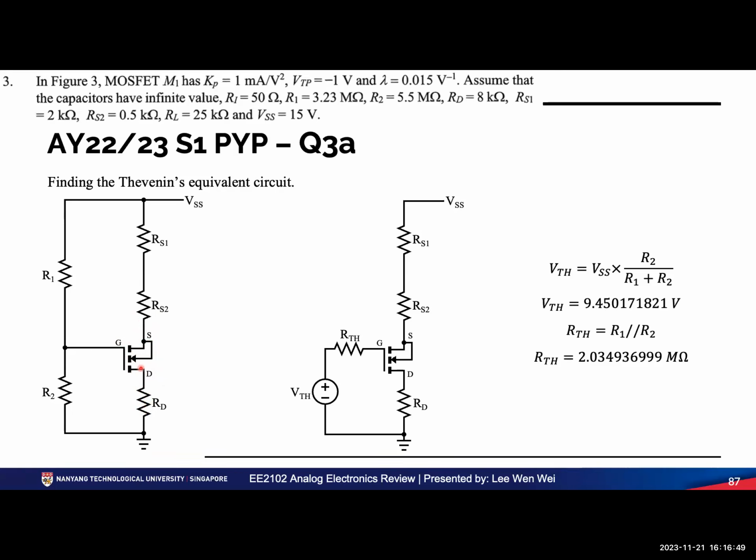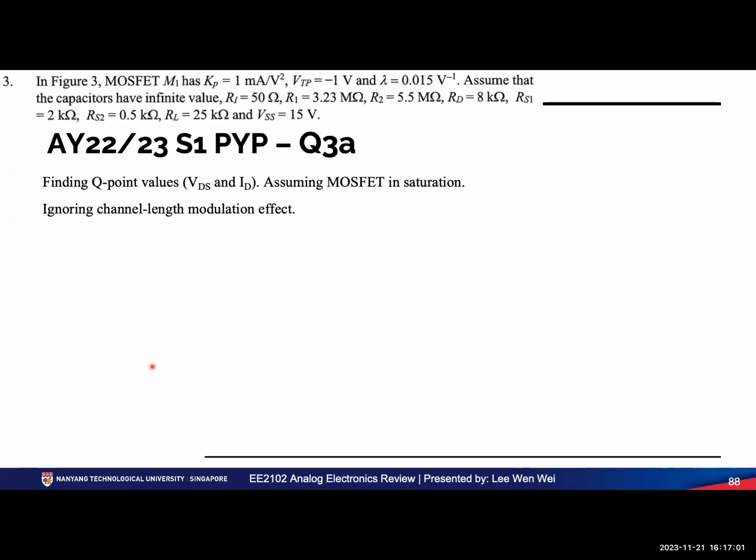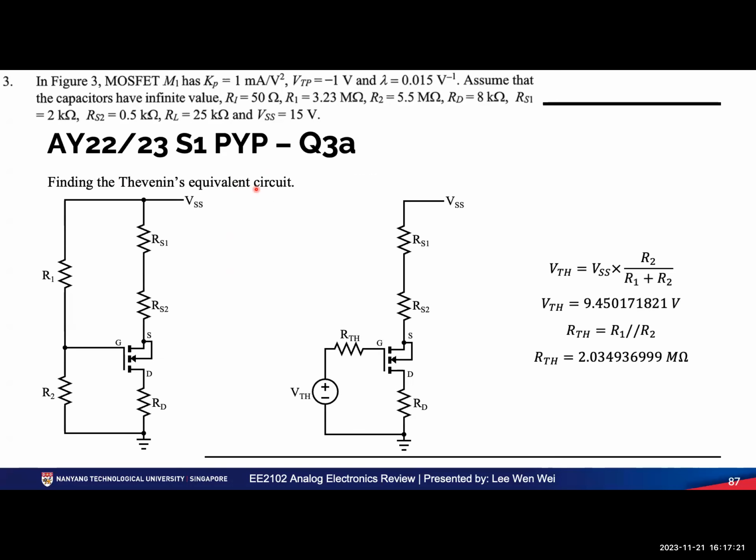So for PMOS, it's between the drain and the source. So what do they ask you to find? They ask you to find VDS. VDS is always between the source and the drain. So to find VDS, and then it's ID, it's always the drain. For BJT, for current, it's always IE. B, C, E, and IE. They always want this. For this one, it's ID. I said correctly, right?